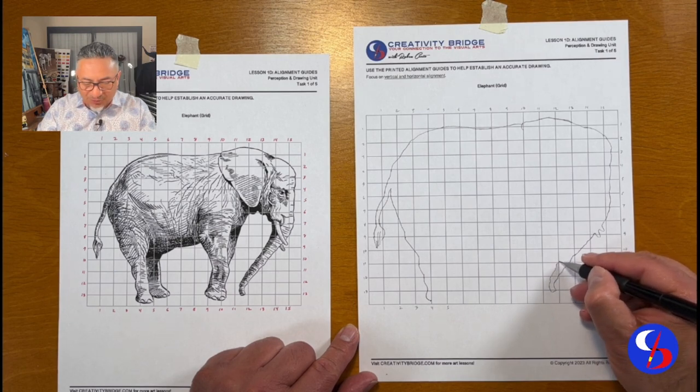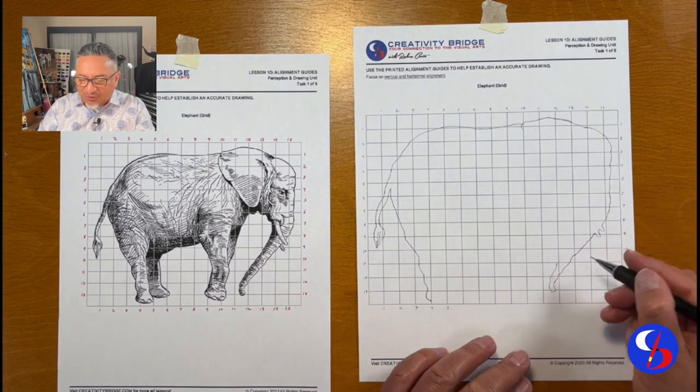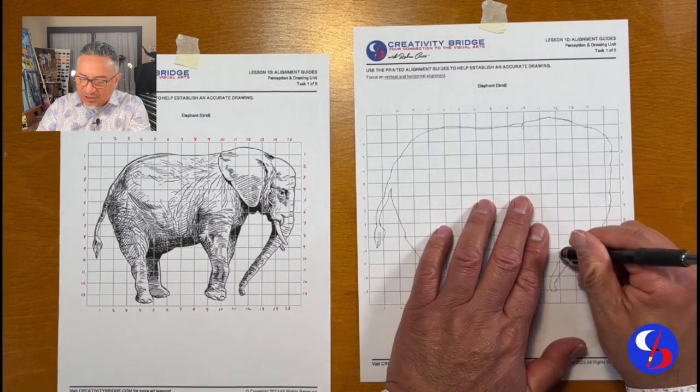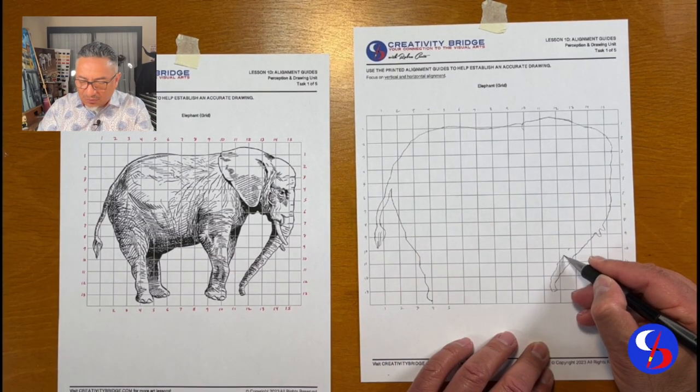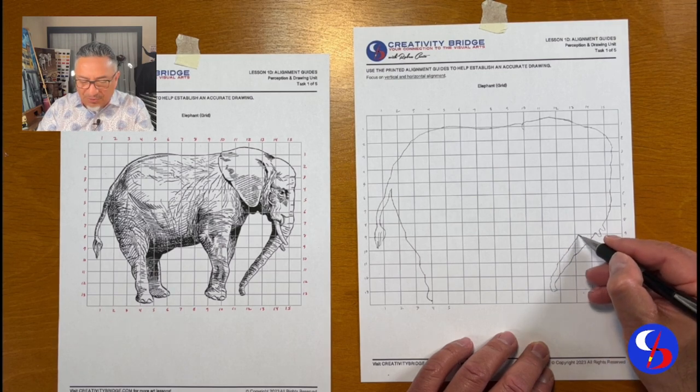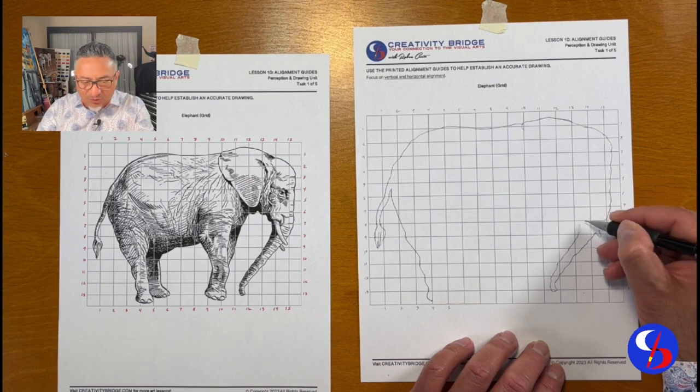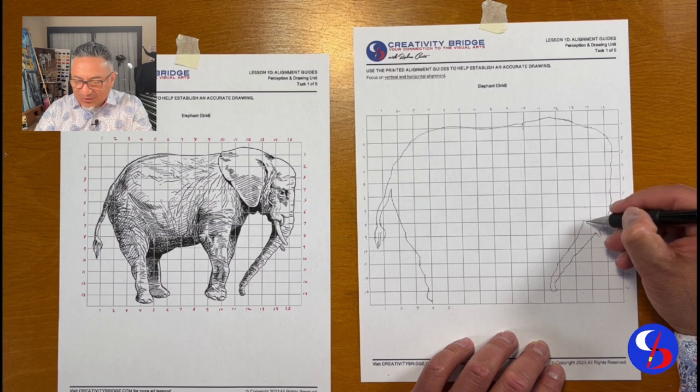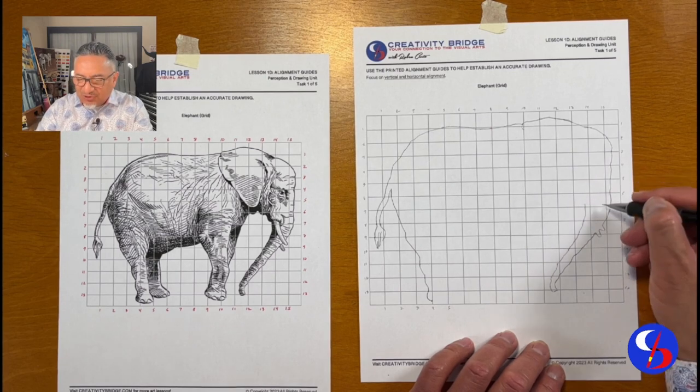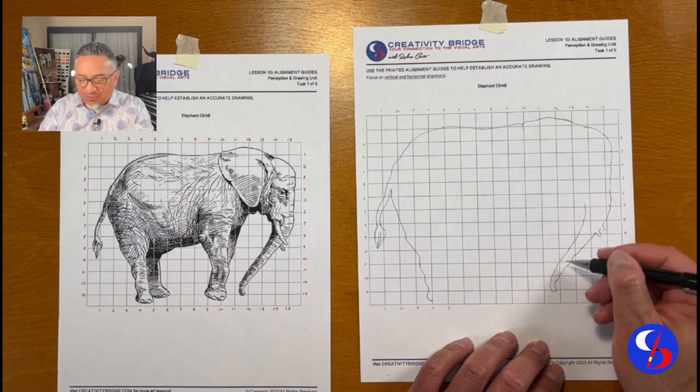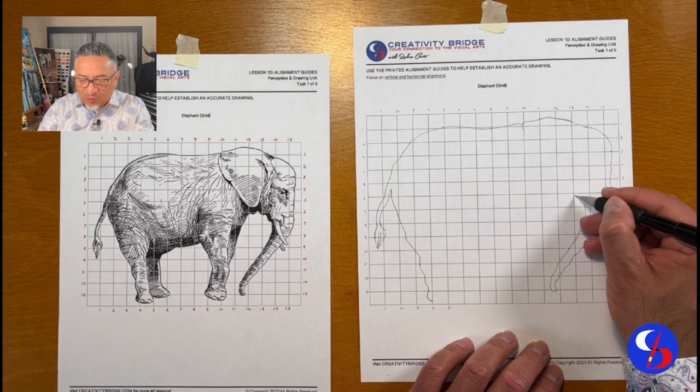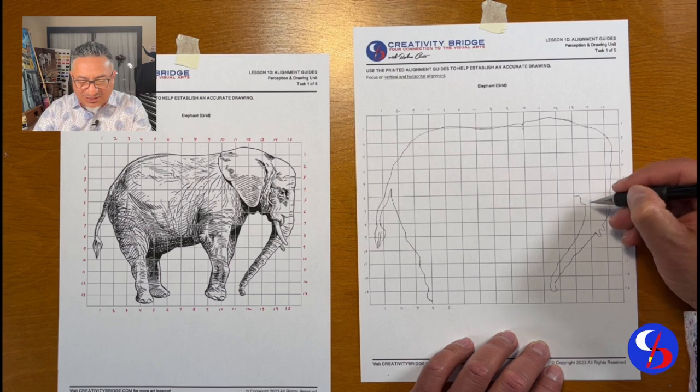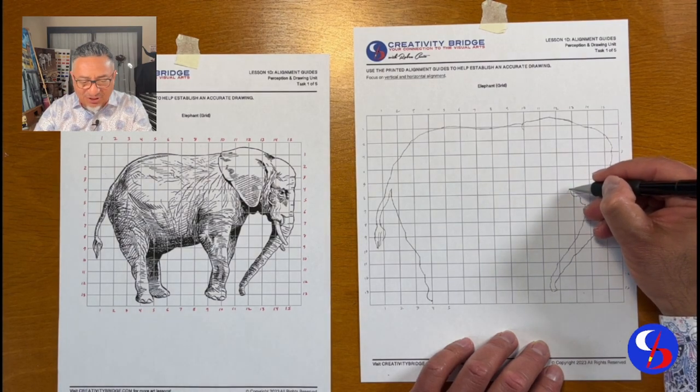So I'm going up now. I'm feeling more confident. Because now that I know where this is, it's almost working like a guide for me. It's helping me travel back up north on this drawing. Some people have asked me, why do you use a mechanical pencil? Well, one of the reasons is because since I'm drawing on camera, I don't want to have to stop to sharpen the pencil. I don't want to have to edit that. So it's convenient. But for drawing lines, for drawing simple lines like this that are uniform, meaning they're not thick or thin, they're just a uniform line, this is a perfect tool. But eventually, we will be wanting to shift from a mechanical pencil to a different material, different type of pencil, your classic wooden pencil. And we'll get to that later. But for right now, wooden pencil, mechanical pencil, whatever you have.